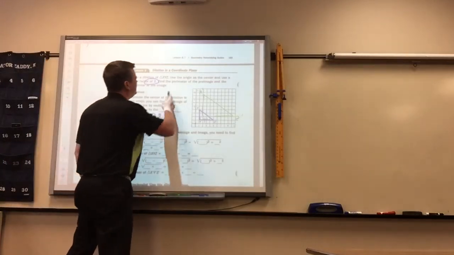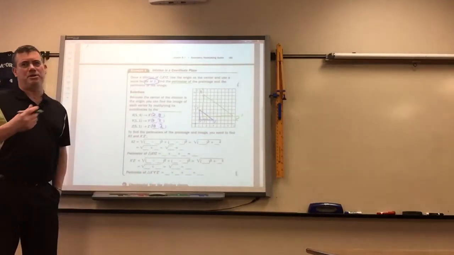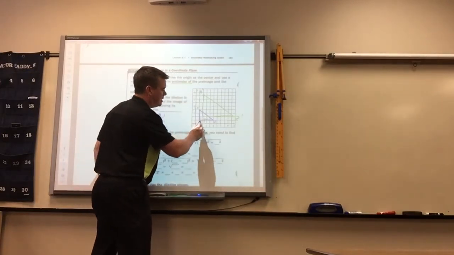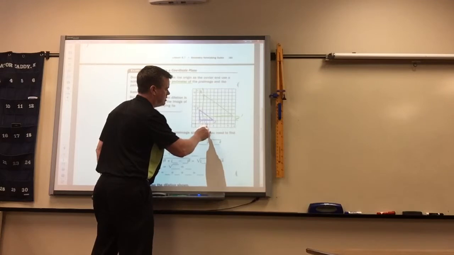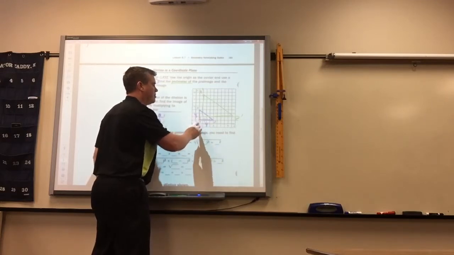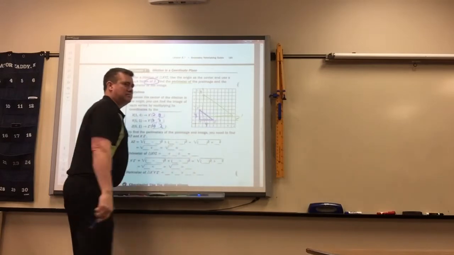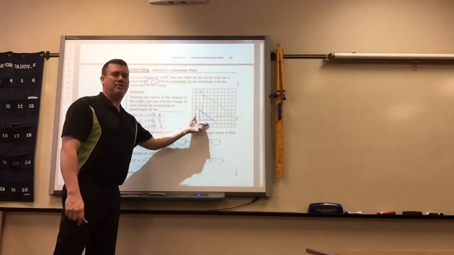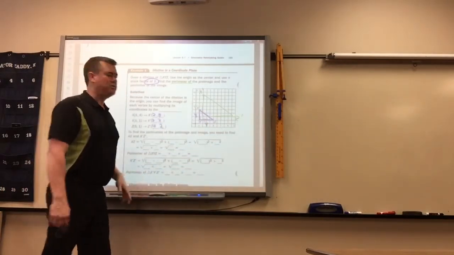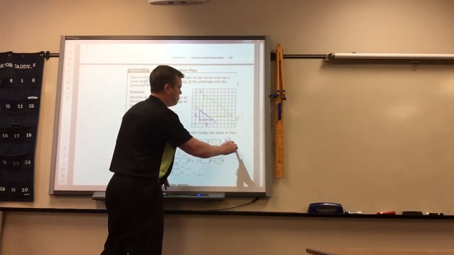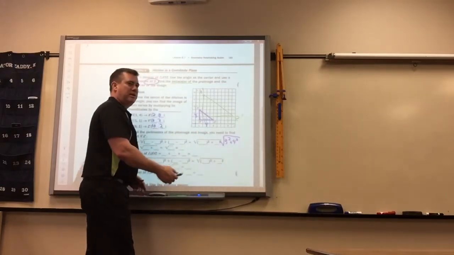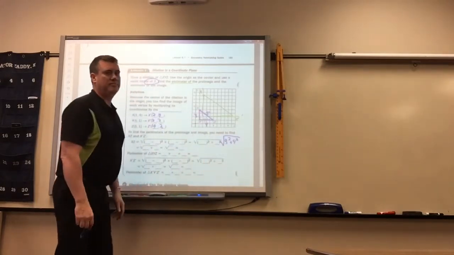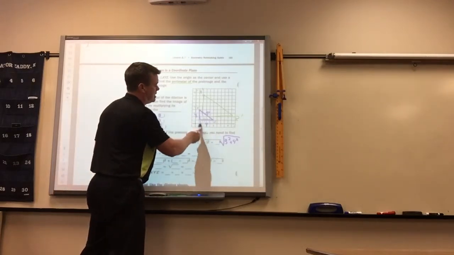So they tell us to find the perimeter. We're not going to worry about that as much, but you should, this is kind of a refresher for you. The perimeter of this blue one, this is 1, 2, 3, 4. This is 1, 2, 3. So remember how you can find that? You could use the distance formula, or quicker yet, the Pythagorean theorem. To find the hypotenuse, you take 3 squared plus 4 squared and then square root it. Remember, if you're looking for the hypotenuse, you add them. That turns out to be 5. So this perimeter is 12.